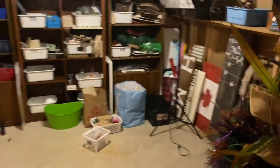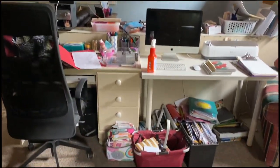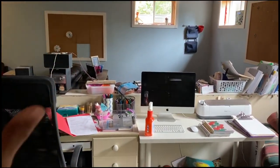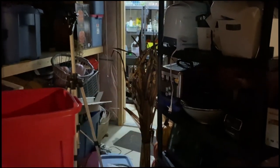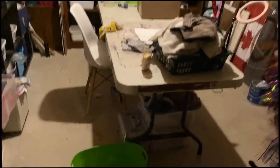It's really hard to angle the camera when I'm moving furniture — I'm so worried I'm going to knock it over. I still have to deal with that mess, but that will be a project on its own. I will be redoing that room completely and that's where all of this is going to go. So I don't want to deal with that quite yet. I've still got to deal with this area so we can get to the fridge, and then a lot of it has to go into the fruit cellar anyway. This room is almost where I want it to be.